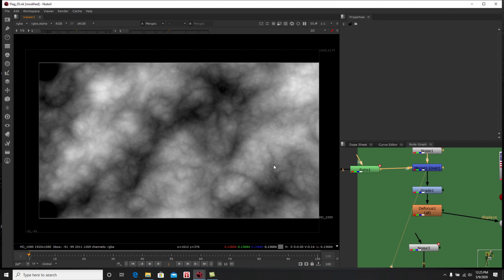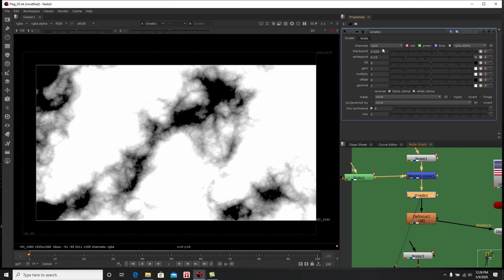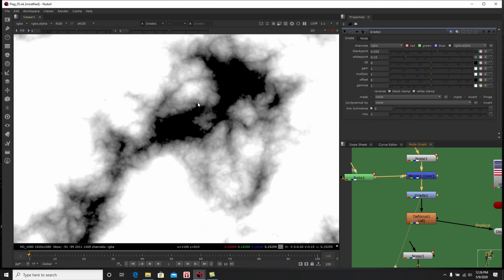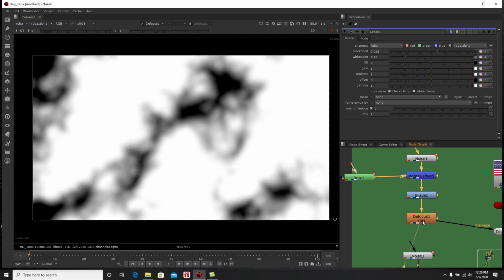And then I modified the noise some more. I added a grade, switched it to RGBA. I played around with the black and white points. I made the base of the white information more white so that it generates an opaque alpha. And I added a defocus right there, because if you don't add a defocus, you see all these details around the edges. It will give out little weird cracks on the flag as it moves, which I don't want for now.